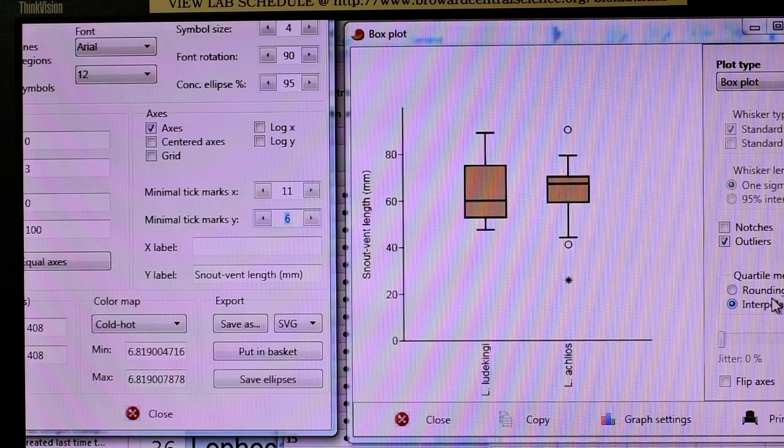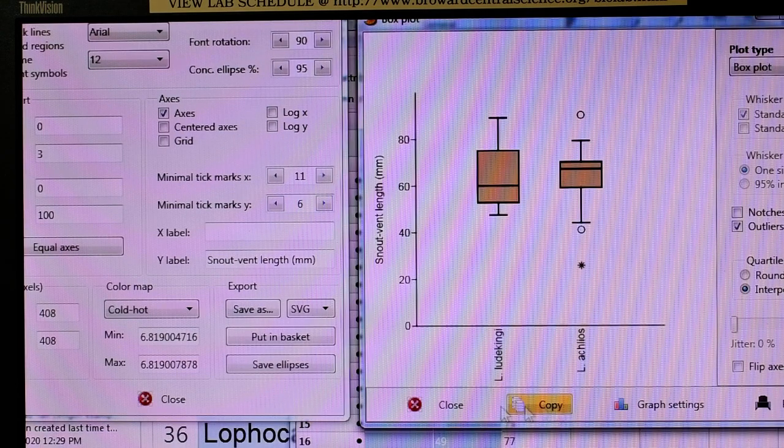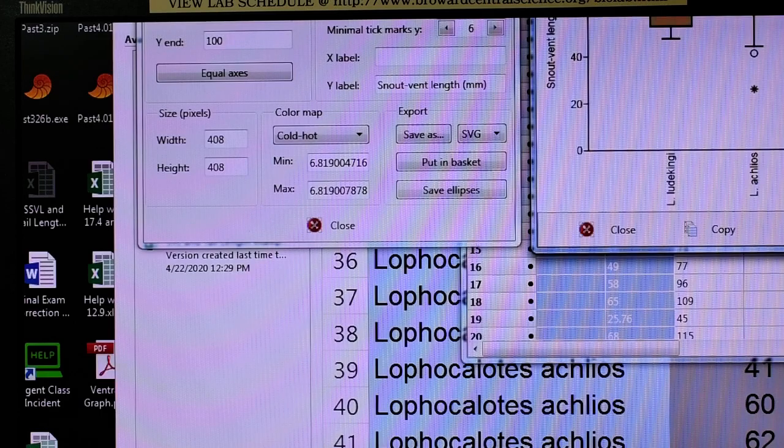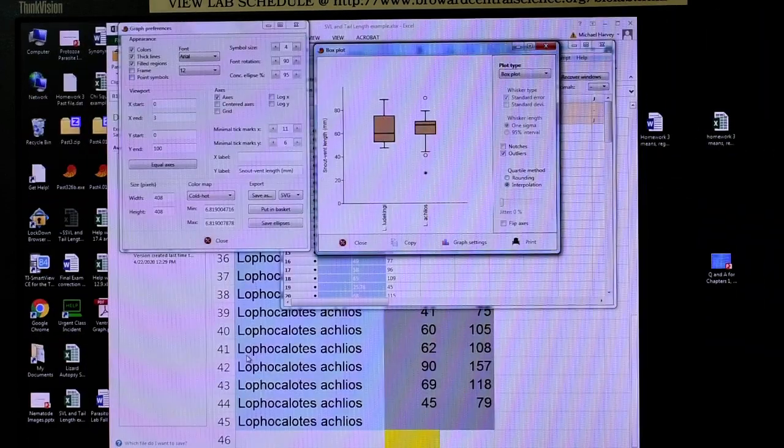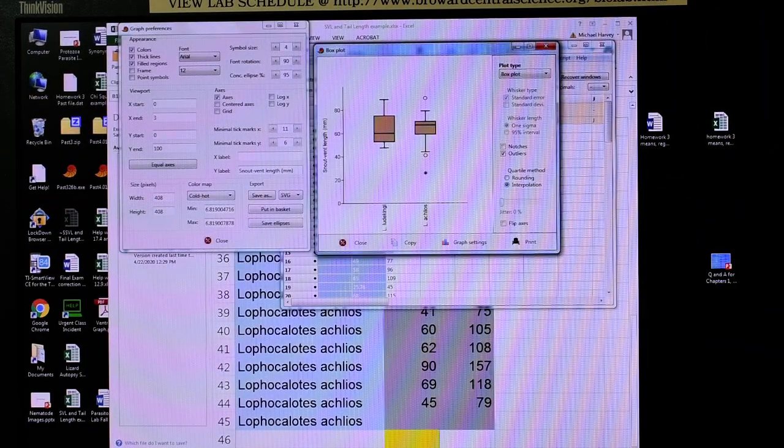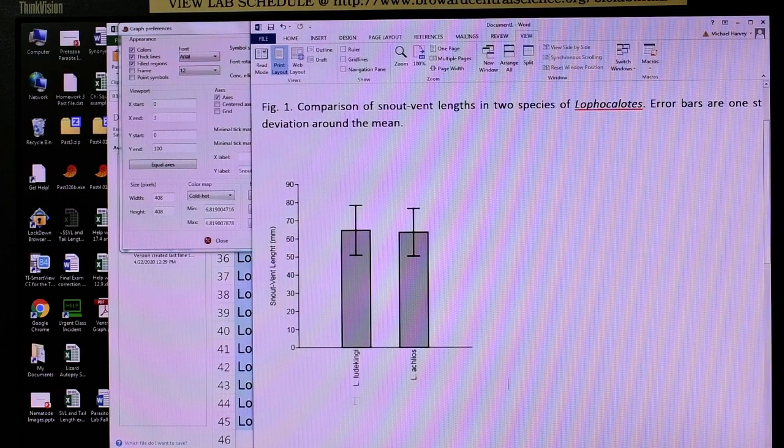Now again, we're ready to copy it. Notice we've got a couple things checked over here, like you want to be using interpolation to figure out what the percentiles are. This is just like for other problems we've done, and we want to select outliers. So I'm ready to copy it. Now we're going to go back to where we were and open up our homework assignment. Be sure you're out of this box here. There we go.